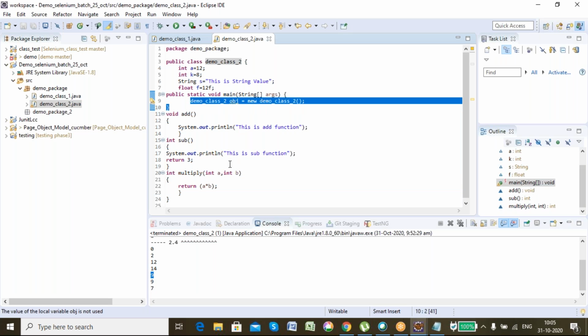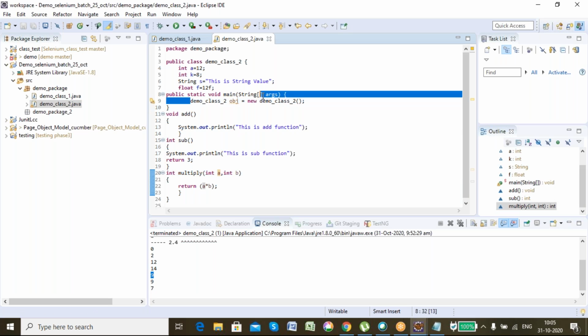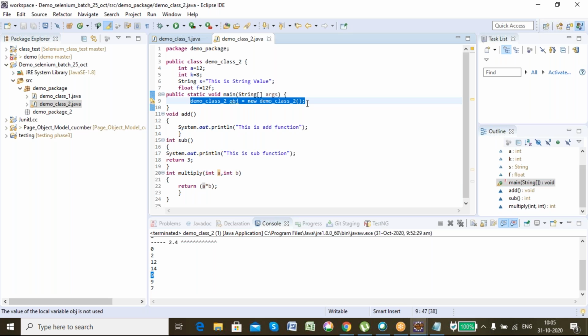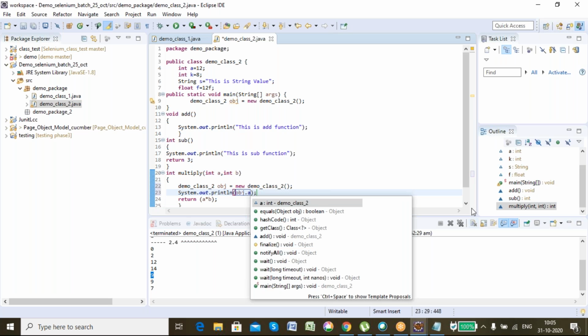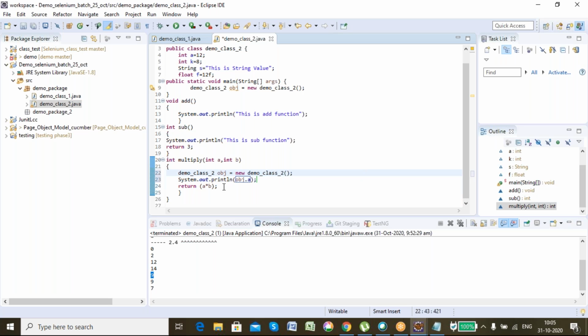That's why if I'm not writing object.a, it will call this A. Let me show you. Now see, when I write obj.a, then only it will go to this A. But if I write only A, it will access this A.